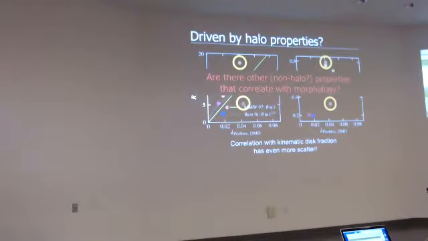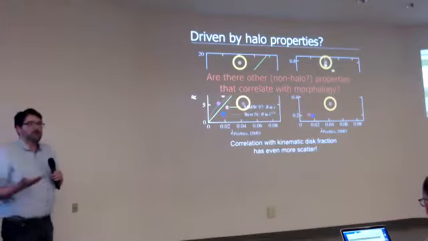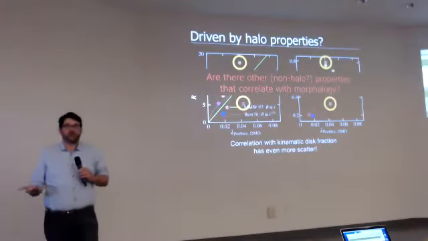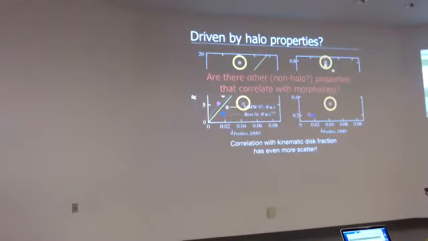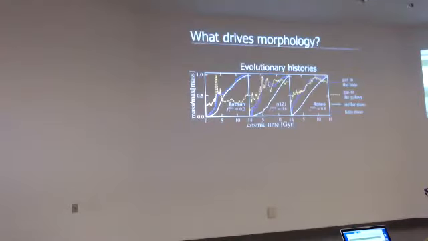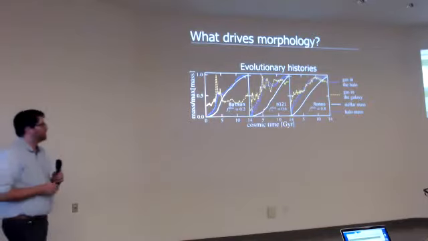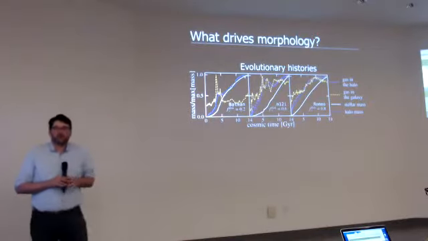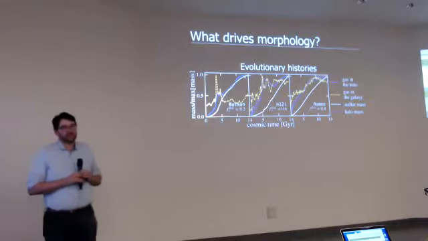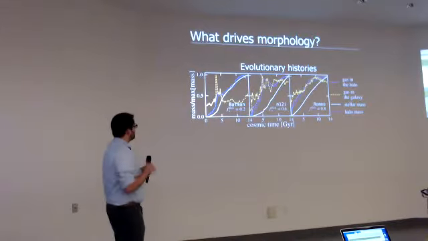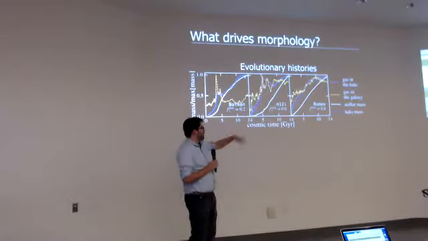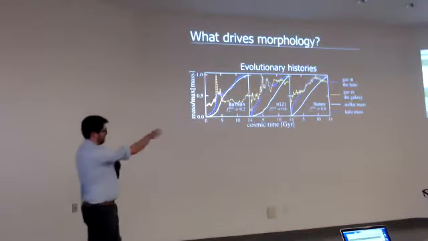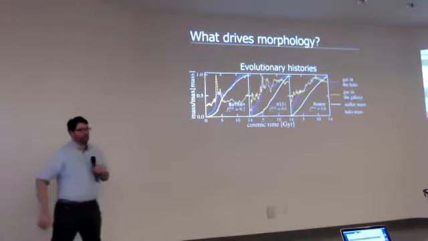So then we wanted to move on and say, okay, well, this is unsatisfying to us. Are there other potentially non-halo properties that correlate with the morphology of the galaxy? And so I built this enormous parameter space and searched for correlations between as many properties of galaxies and halos as I could think of, although I'm certainly open to suggestions from other people. The thing that eventually popped out at us was the evolutionary growth histories of the galaxies, which is probably not surprising when people think about it. So here I'm plotting Batman, M12I, this is Latte actually, and Romeo. So again, this is a bulge, somewhat bulge plus disk, and then purely disk-dominated galaxy.